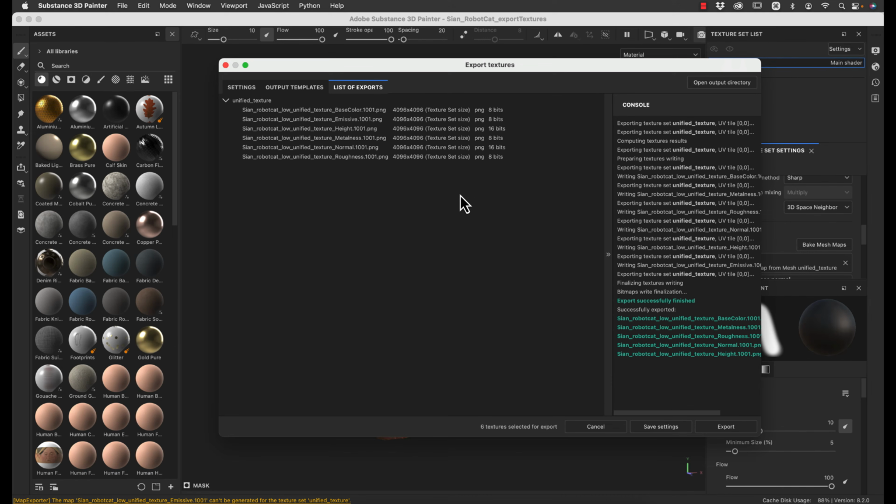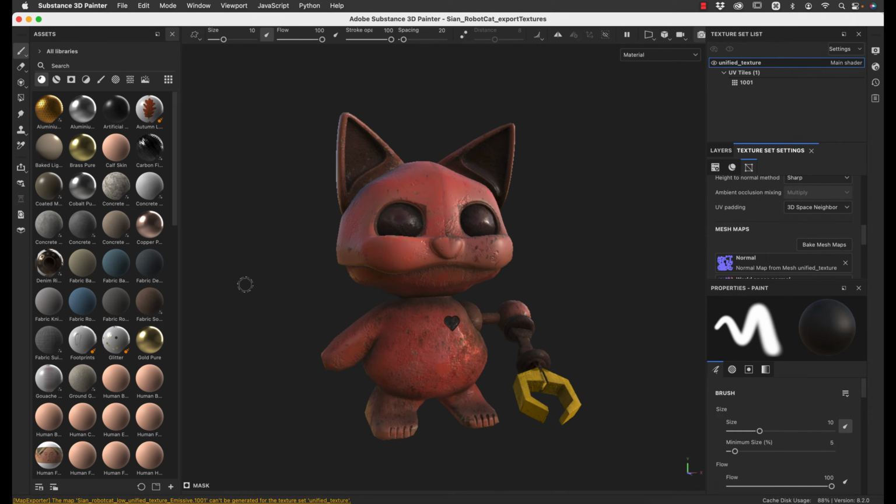other side. All right, so just a few minutes later, I actually changed it to 4096 resolution because it was taking a little while and I needed to finish this tutorial. But you can see that it successfully exported a bunch of different files. So it did everything except for emissive, which is fine. I didn't have emissive anyway. So now we can go into Maya and attach our texture files there.